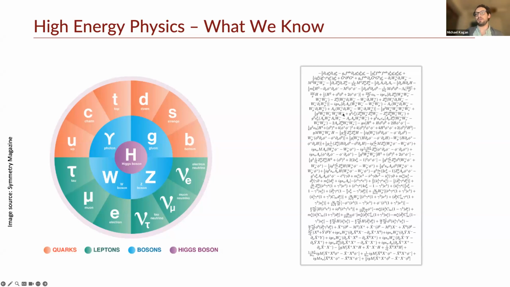Importantly, we have a theory for this known as the standard model. This is the long form version of it. But given that this accounts for almost all the interactions of the matter that we know about, it's not so long. It allows us to make computations of how these different particles interact and scatter off of each other. So we know quite a lot about how these particles interact.